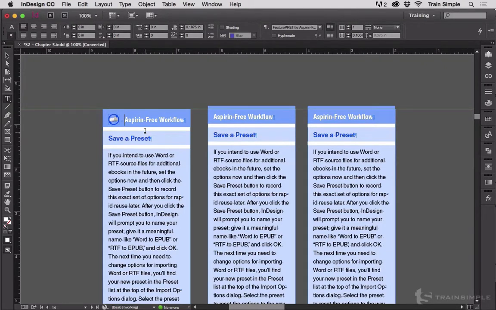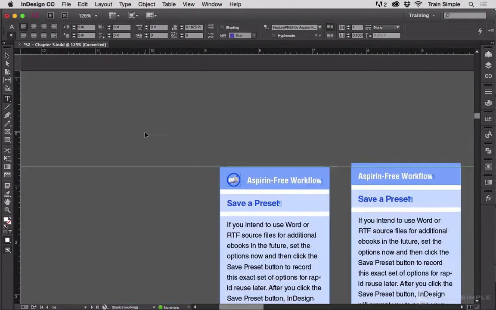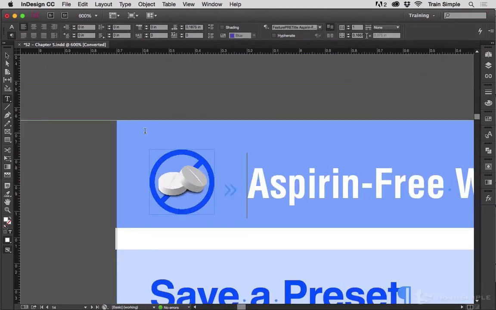Now, depending on the publisher, that's not always possible. Sometimes it's just text, no graphics. This time, with this particular book, I can do it, so I created a little symbol. Now, the thing is, I've got an entire book, 500 some odd pages, where maybe every 10th or 20th page has at least one aspirin-free workflow on it. So if I wanted to put this symbol, I'll zoom in so you can see what it is. There we go. Just something I whipped up in Illustrator.